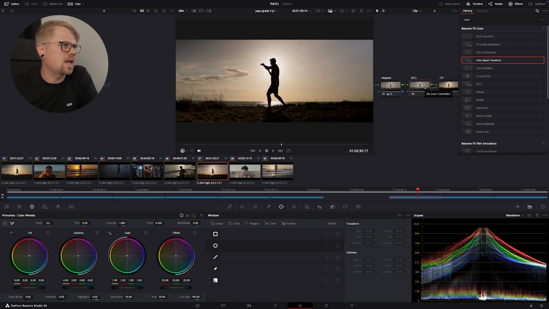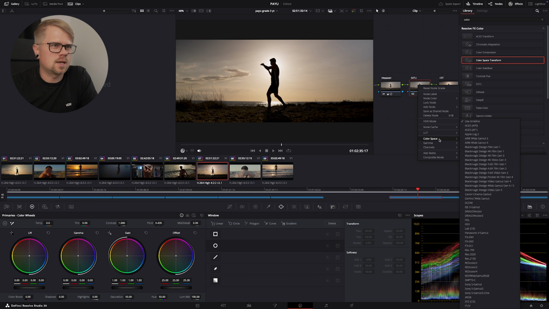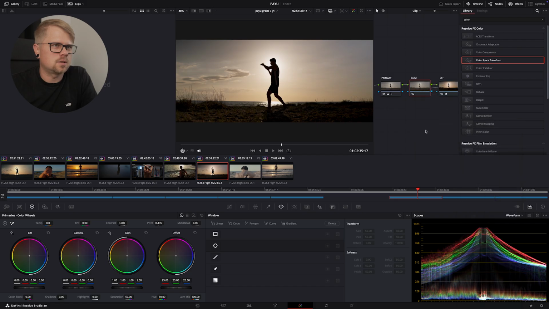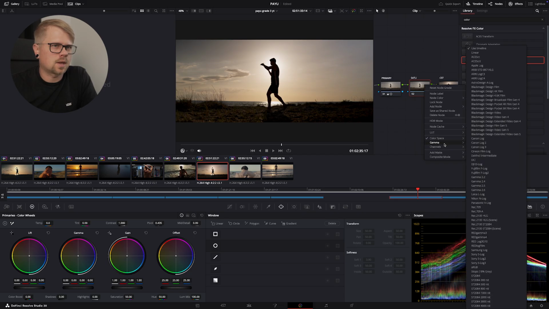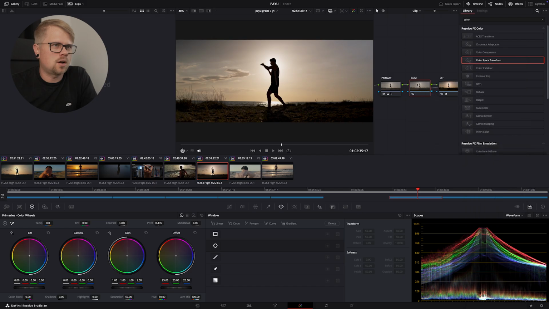So I'm pretty happy with how that looks already, except I wanted to give it a little bit more saturation. Now it looks a little desaturated. So what I do for that is I change the color space of my second node to HSL, hue, saturation, luminance. And then I go to my channels and I switch off channels 1 and 3 to leave only the saturation up. So now we can use the gain and gamma wheels, so midtones and highlights, basically to give us a little bit more saturation.